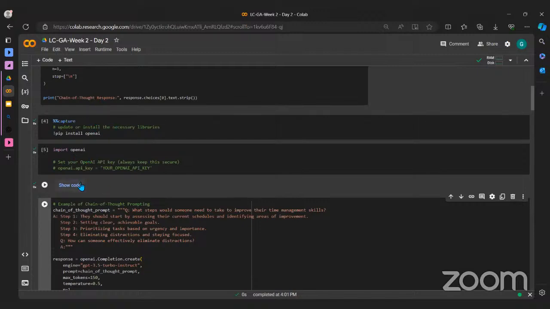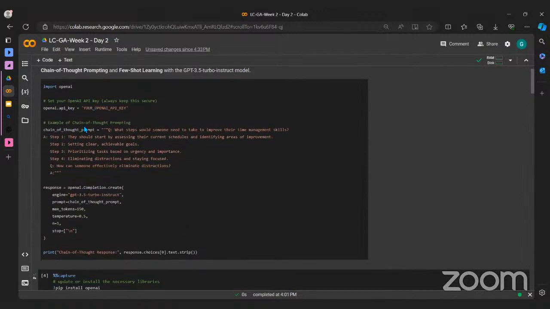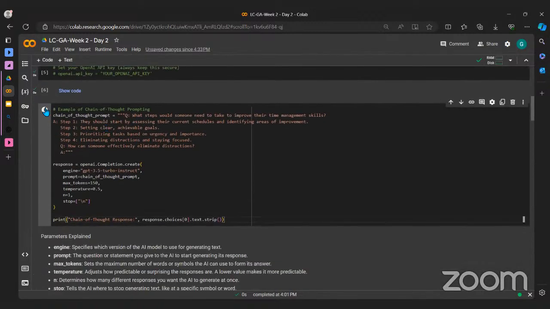Inside here is where I put in my API key. I've already installed the OpenAI API. You actually need to have the library locally, so you install it, then you import it. You set the key, that is this place. Then this is us giving it a prompt. So let's run it and see.